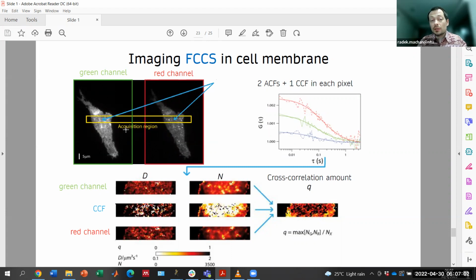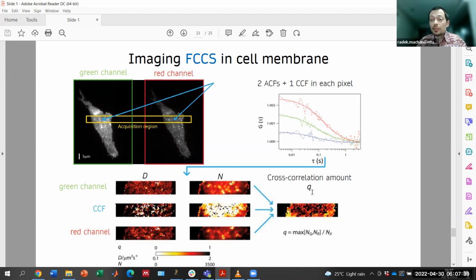And then for each pair of corresponding pixels, we get autocorrelation functions and a cross-correlation function. And then if we fit them, we get parameter maps. So we have diffusion coefficients for both autocorrelation functions and for the cross-correlation function, and also the particle numbers. And then from the particle numbers, we can calculate the map of cross-correlation amount Q.